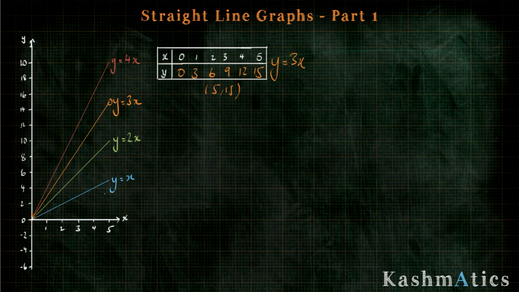And as you can see, these lines are getting steeper and steeper, and the mathematical name for the steepness of a line is its gradient. So let's make an observation here. The fewer the number of x's, the less steep the line, or the shallower the gradient. And the more number of x's an equation has, the steeper the line. So what we can conclude from that is, the more x's an equation has, the steeper the line is going to be.